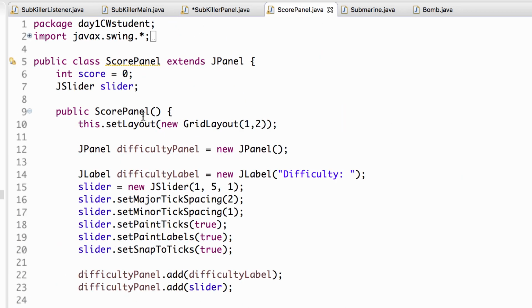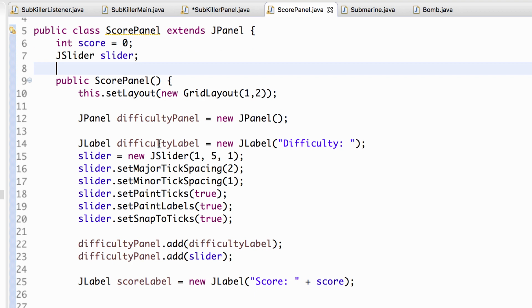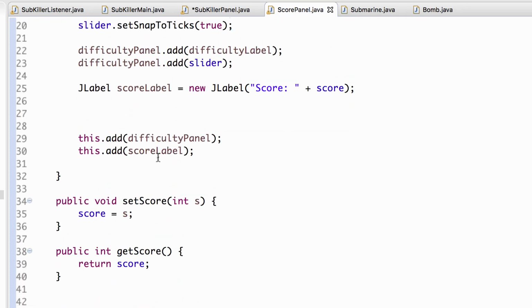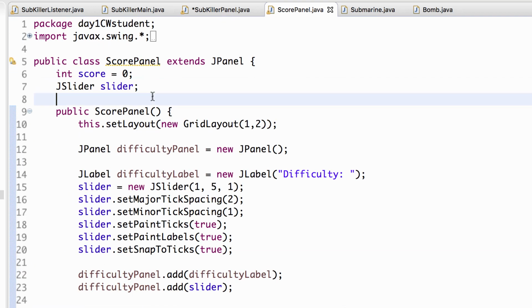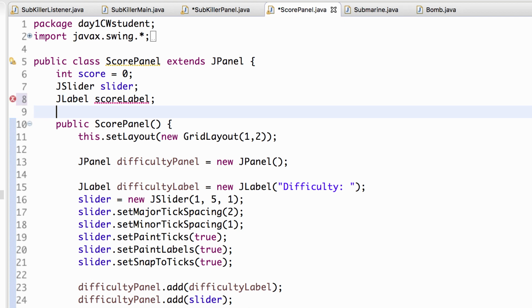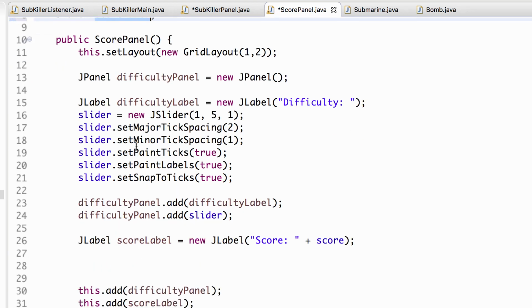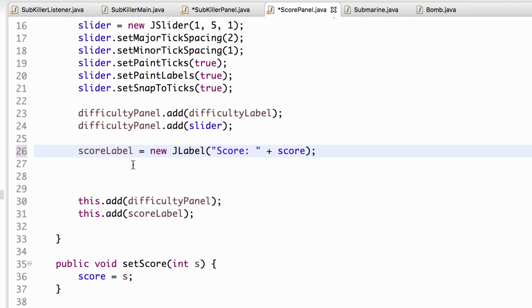Okay, so again, we can see this kind of models the kind of thinking we have to do. We have to gradually change stuff. So I made this slider a global variable, and I'm gonna have to do the same thing with this J label right here. So I cannot just leave it as a local variable. Let's copy this and paste it up here. So by creating it as a global variable, I need to delete this right here.